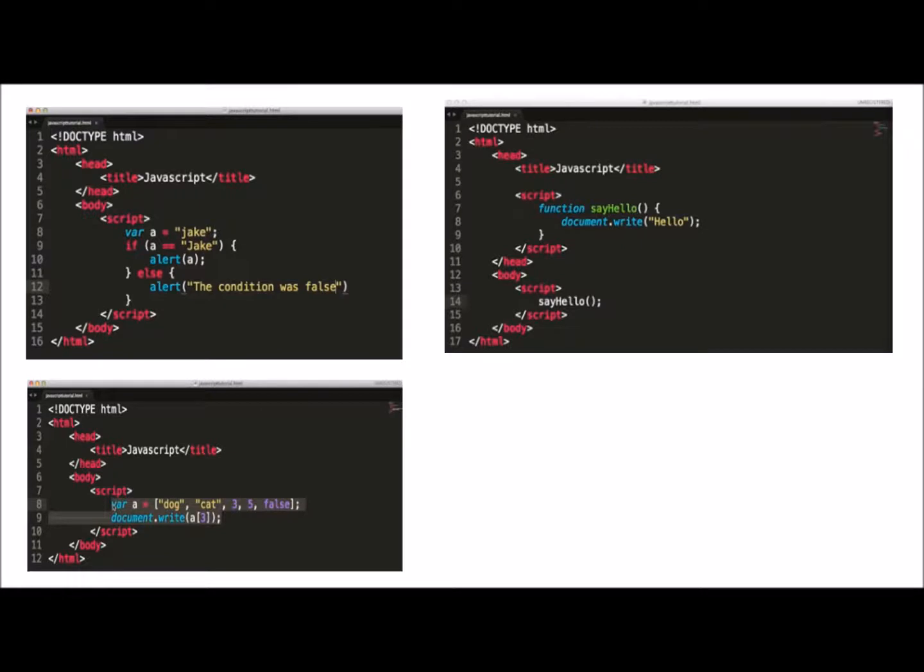Finally, this is another typical example. In this example, you have just one script in the body, and there is no function. It just takes the value of your variable A and then displays the variable, 0, 1, 2, 3. It's going to give you an output of 5. So it just displays this value on the screen.